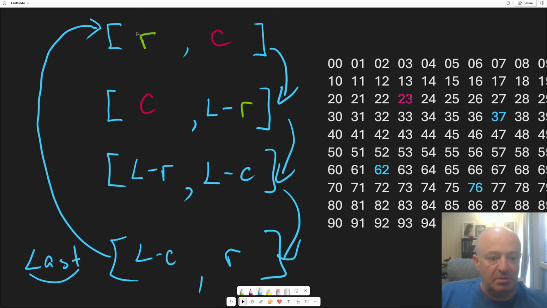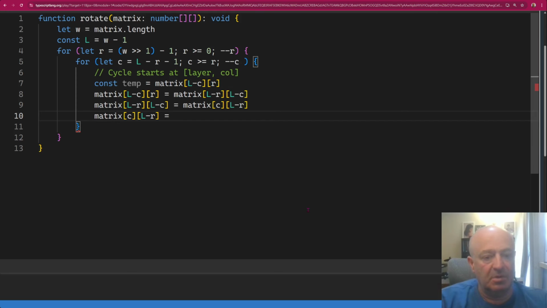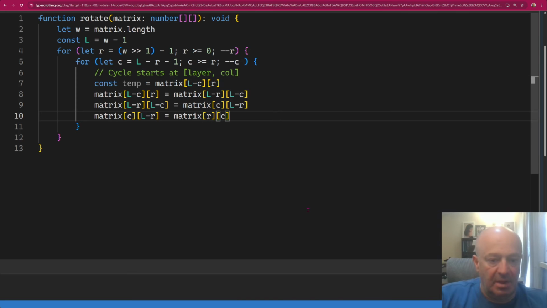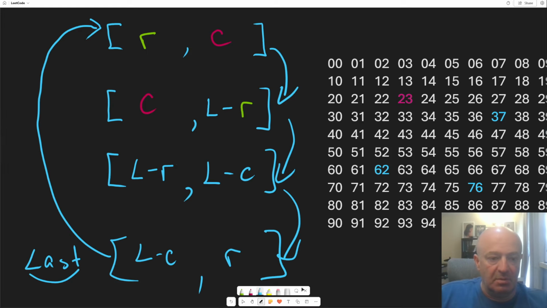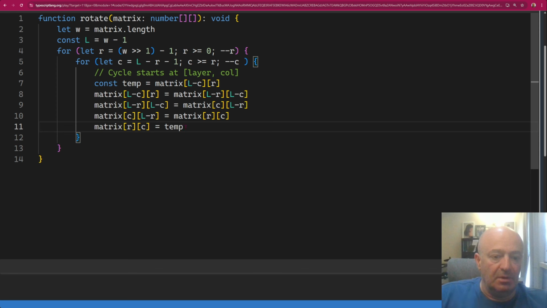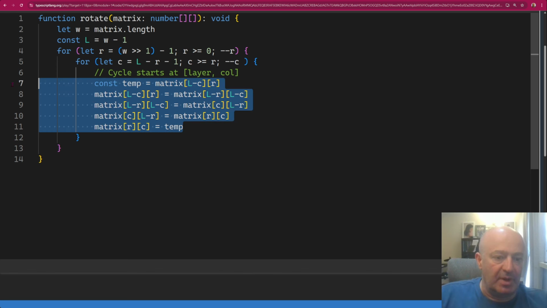This will be overwritten by R, C. Matrix R, C. And now this matrix R, C can be overwritten by this, but this does not contain the original value anymore, but we've conveniently saved it in the temporary variable, so this would be temp. So without any loops, these 5 lines would simply rotate values within that cycle.